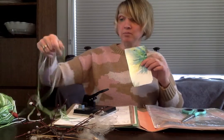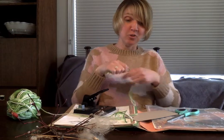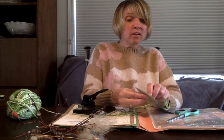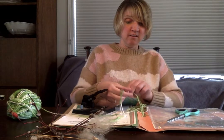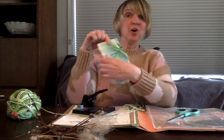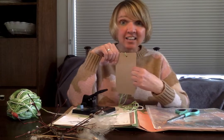I thought about what's a great thing to recycle — craft supplies! I have so many craft supplies that I reuse over and over. I hope you have a piece of string or yarn at home. I've got a green one because it's Earth Day. I'm going to put it through the hole — that'll be the part that hangs out at the top of the bookmark — tie a little knot, and voila, an Earth Day bookmark! The other side I'm going to decorate with markers. Maybe I'll draw my favorite insect, the bumble bee.